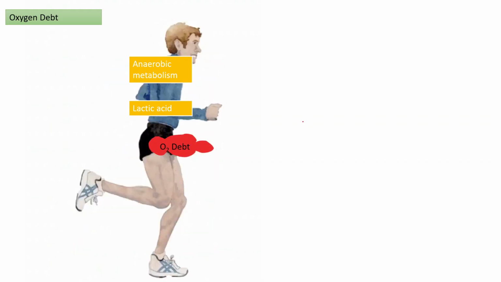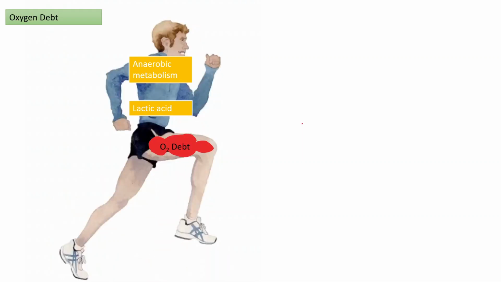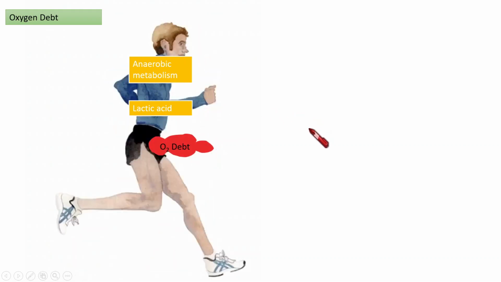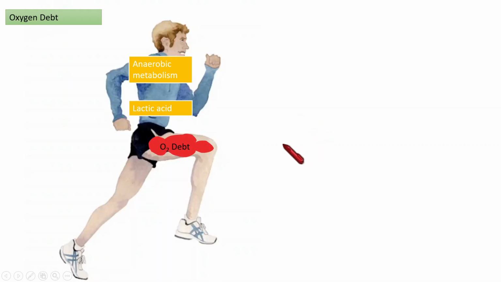In that condition, that man's muscles are in a state called oxygen debt. Why is it called oxygen debt? Because the muscles have already used up the stored amount of 2 liters. Now the muscles are in debt, and there is also a huge load of lactic acid in his body. Then how can we resolve this oxygen debt?